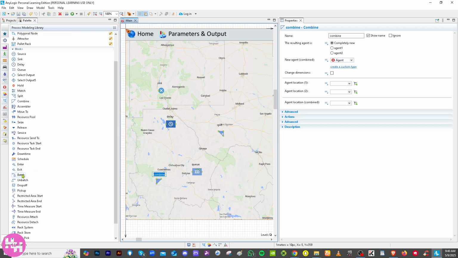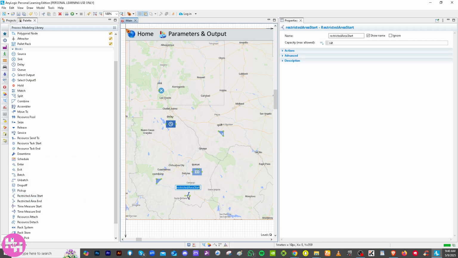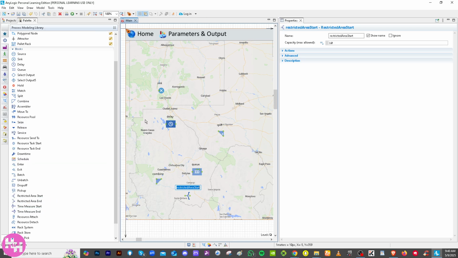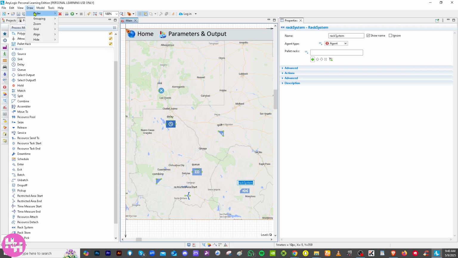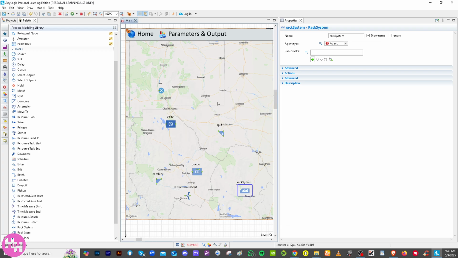Do not be afraid to experiment and familiarize yourself with the tools that you can explore and leverage using the AnyLogic Personal Learning Edition. Again, this is not going to be used for commercial purposes. It's only for you to familiarize yourself with the AnyLogic platform. Now, in the drawing section, you can create all of these, and the model you can also run. If I do, it's going to start experimentation.